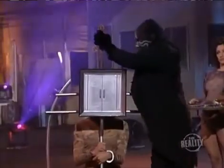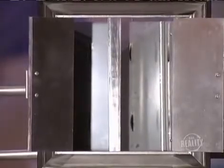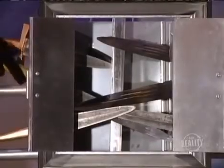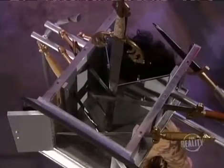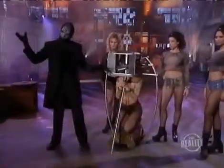The sword also plays an important role in this trick. It covers the seam between the two mirrors, creating the illusion that you are seeing all the way to the back of the box. As for the blades, they are carefully inserted into the box so they surround our assistant's head without cutting into her. The blades come so close that they actually pass through her hair. The doors are opened, and the optical illusion works to perfection. Pretty tricky, huh?